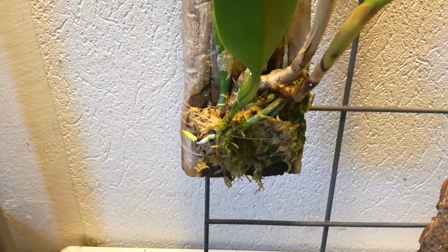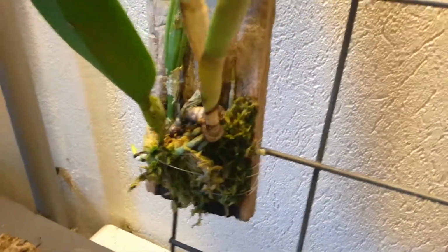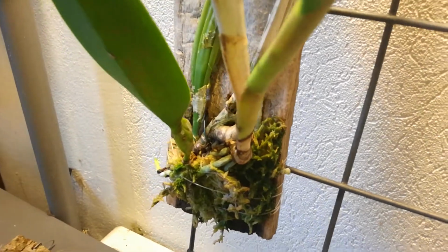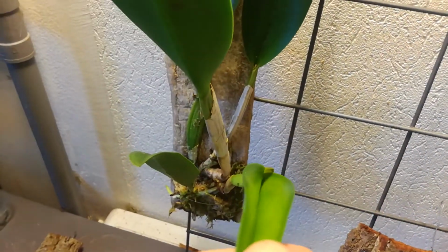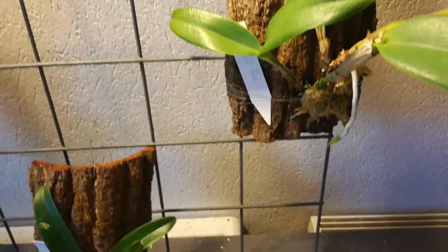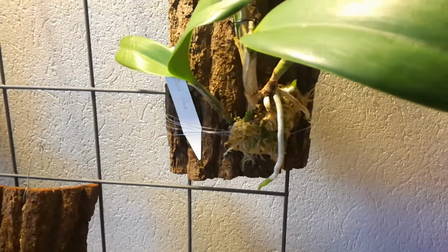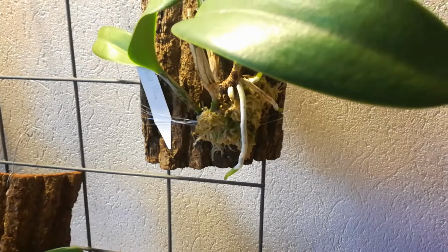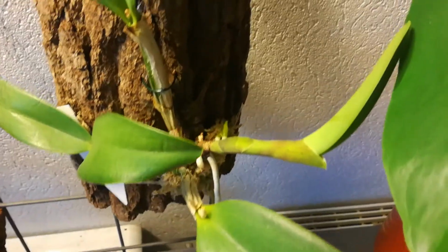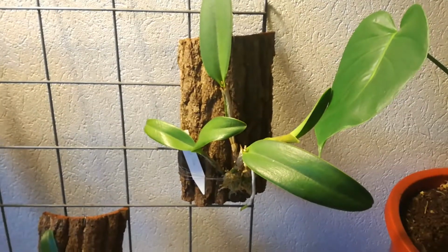This is the Ports of Paradise, and I was planning on repotting that, but as you can see, it doesn't want to be potted. New lead is coming on extremely well. Oh, eye hand coordination. I'm expecting flowers from this one really soon. Same as with this one. This is the Final Blue, and I'm going to have to drape some moss around these roots so it stays hydrated. And again, the new leaf is opening nicely. Behind there also roots. So yes, on the Cattleya front it's okay.